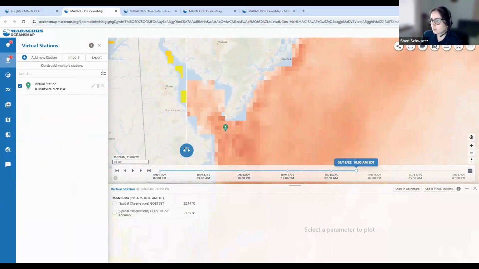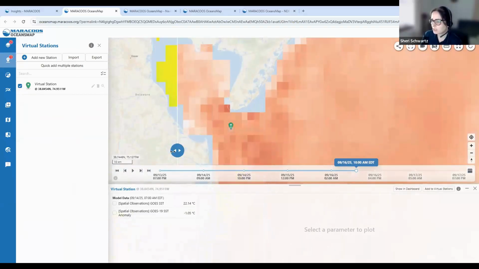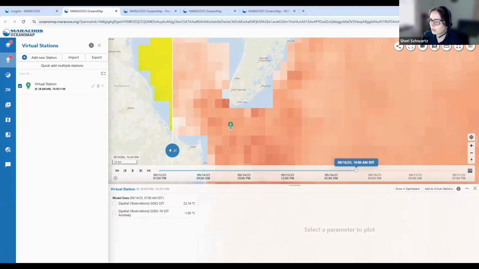And then as I just wanted to highlight too, as I pull the slider to the left or to the right, that does change what we're seeing for that color palette at our location. So we can see this data table down at the bottom, which pulls up our slightly cooler anomaly. So it's showing it's -1, which means it's a little bit cooler than average, even though we do see this pinkish color. And then the temperature is about 22 degrees Celsius.